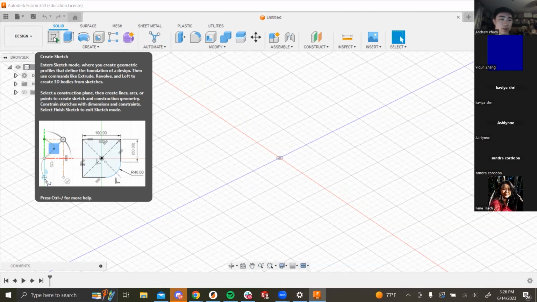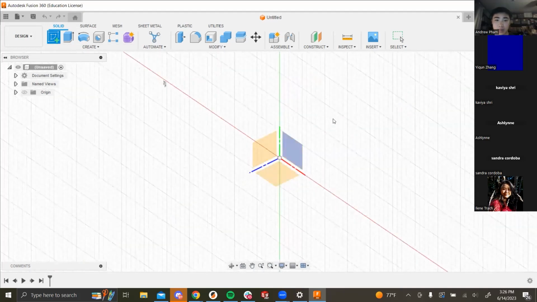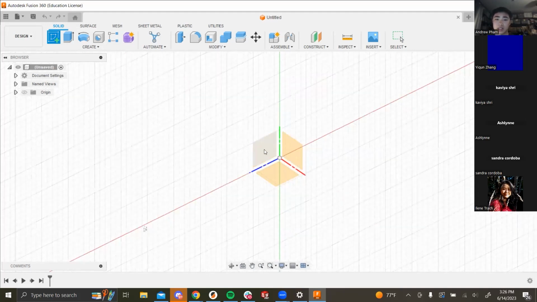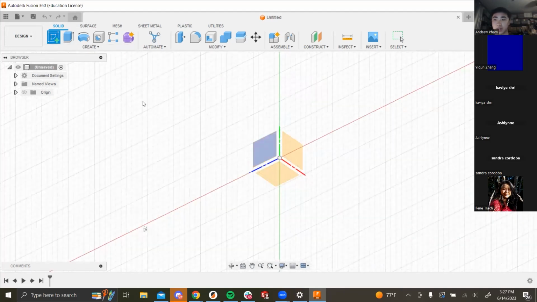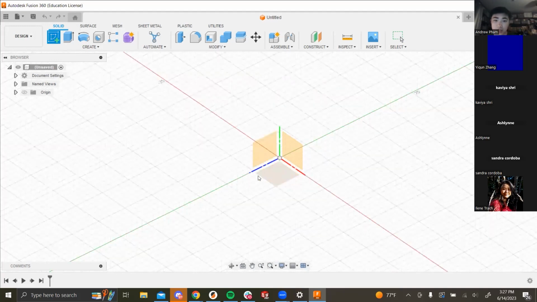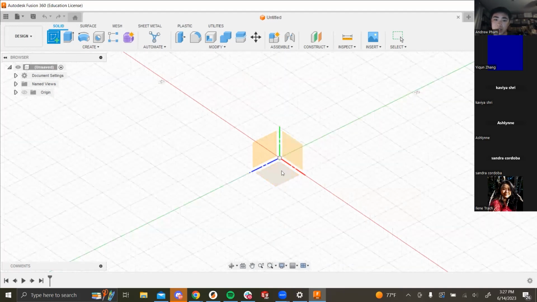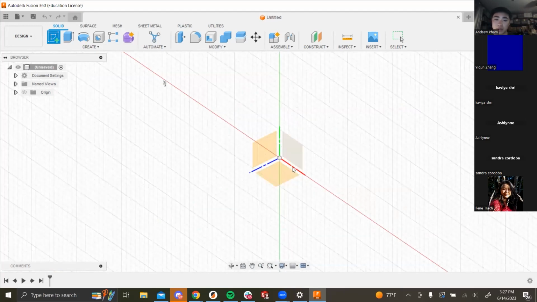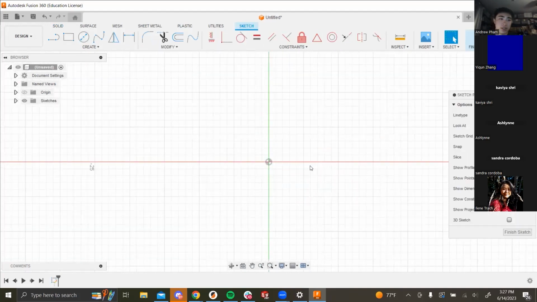So the sketch is really important, and you always want to start by making one. So we're just going to click create sketch, and you see it'll give you a couple options because you're working in a 3D space, so you need to specify which plane you're working on, because a sketch needs a plane to start. So you see on the view cube, the different axes are colored. But for this one, I'm just going to choose the XZ plane. You see the red and the blue. So it's this one right here. And then it'll shift the view so everything's nice and flat.